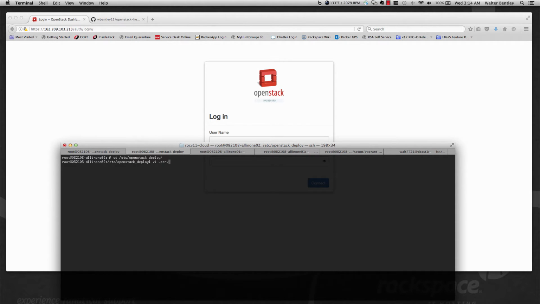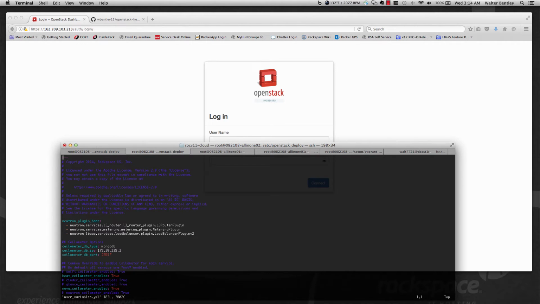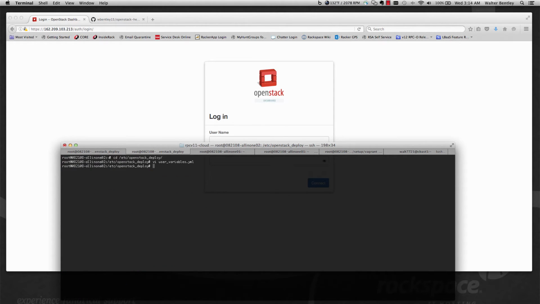What makes the user variables file so special is that it's a place where you can configure all your custom variables that you would like to apply to your OpenStack deployment. For this particular feature, load balancing as a service, you need to add this variable here called neutron_plugin_base and supply these three different plugins to be included. By enabling these three plugins, particularly the last one, you're going to enable that load balancing as a service capability that is controlled and managed by Neutron. So that's the first piece of the puzzle. Inside of user variables, you need to add this block there, and that's going to tell Neutron, when it goes to install and configure itself, to include the load balancing as a service plugin.